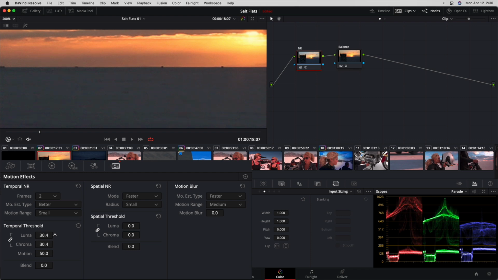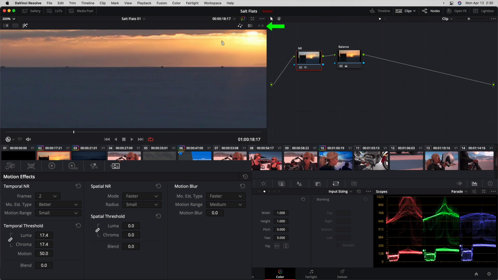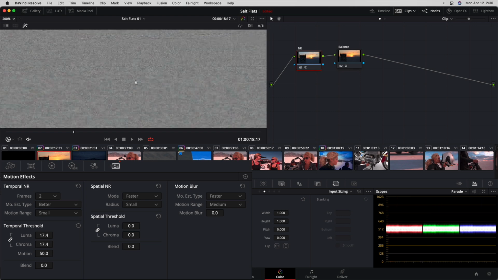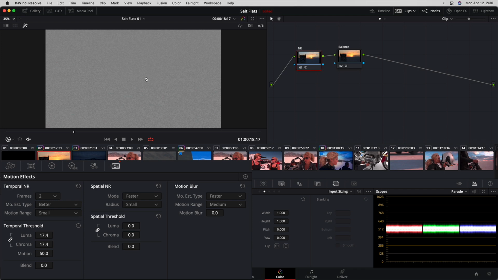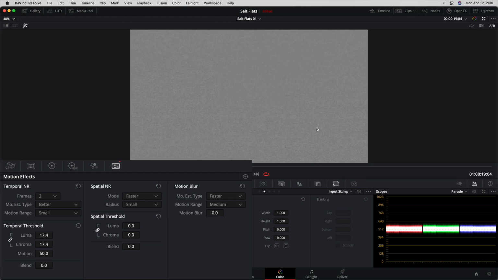We can see an impact already at about 14 or so. And if we scrub through, we can see it's significantly better. Now you need to be careful not to go too far because you'll start to affect objects in the scene. And one way to check that is to use the highlighter in the AB mode. And we can see our noise reduction pattern here. This is what's being removed. But if we start to see objects, we know we've gone too far. I'm going to press Option F for the enhanced viewer and really crank up that threshold.